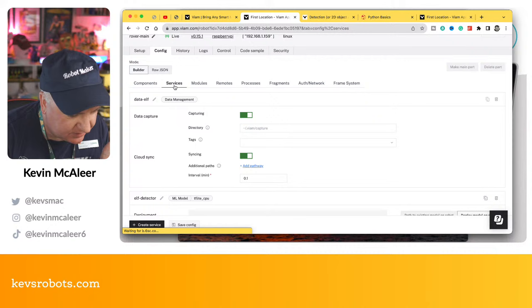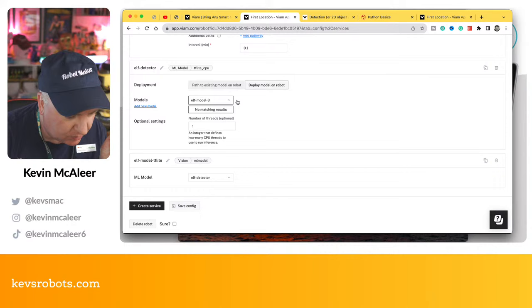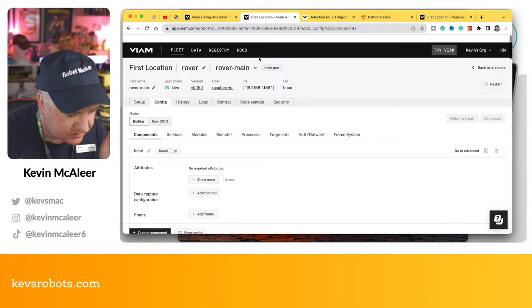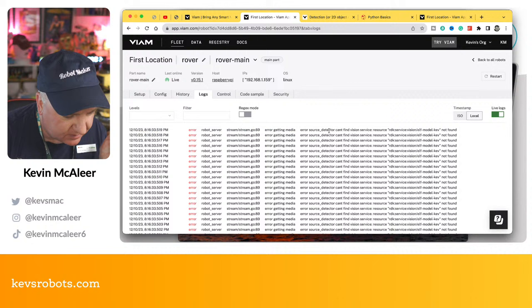It might take it a second or two basically just to sync up that configuration. Every time I click save on here, I'm actually editing the web service, and then it has to push that out to the robot itself. So sometimes it can just take a little moment for that to happen. So elf detector is the name of the model, which is getting from the drop down, so I'm assuming that's right. If we go to the components, let's check the detector name is elf model Kev. Just try and check on there again, just in case it's caught up. Or should I get a second window when it's working? I think it still says it can't find that elf model Kev.